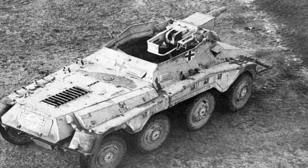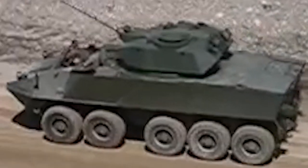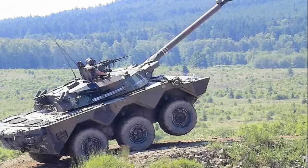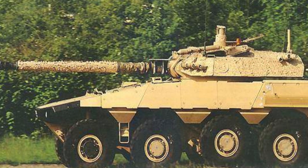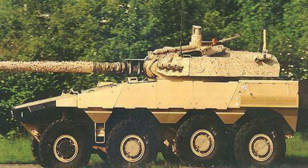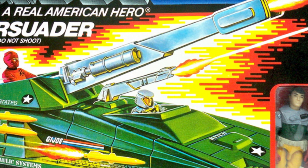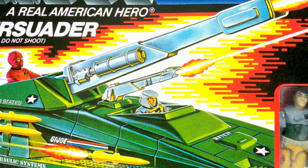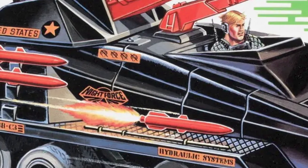There's also the Mowag Piranha 10x10 ACV that has the 105mm main gun configuration, and then the AMX-10 RC, which can come with a light modular 105mm gun. Here, RC stands for Roues Canon, which translates to wheeled gun. A company from Versailles, France called Nexter was also developing the Vextra 105, an 8x8 anti-tank armored vehicle that also came with a 105mm main gun configuration. G.I. Joe's U.S. version of the Persuader boasted a monopulse driver-operated laser cannon in place of the Hughes 25mm cannon, and the Heat Wave 10MW armor-piercing laser cannon, along with half a dozen DART 250-pound SAM-37 missiles.